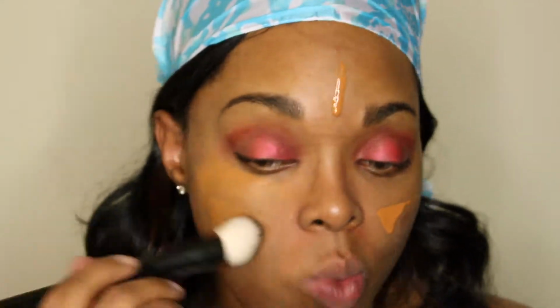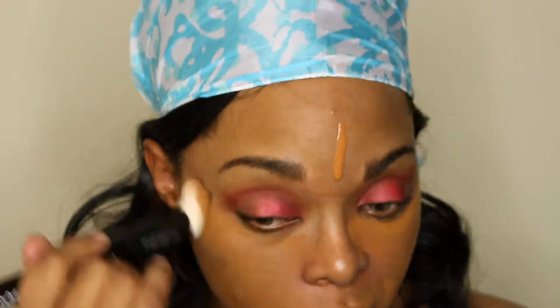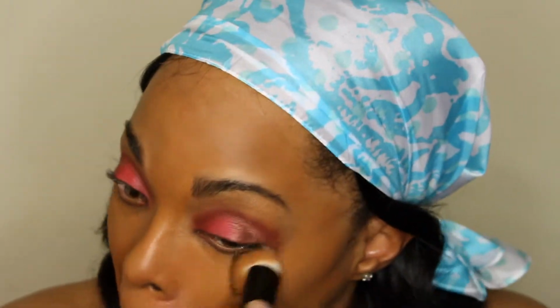Now we're going to take Fenty in 390, and we're going to put that all over the face. Yes, I'm using Fenty again because she finally got shades back in stock. And I'm just using a little NYX Total Drops foundation brush. This one was a personalized one that we got at BeautyCon, so my mom didn't want hers, so I took hers, or she gave it to me. I like this color. 390 was the perfect color for me.